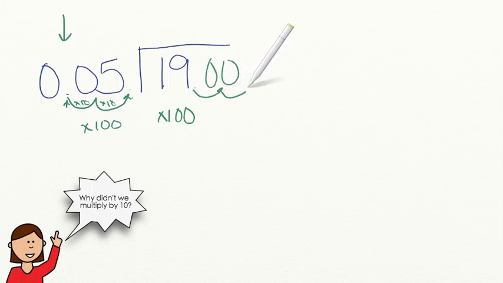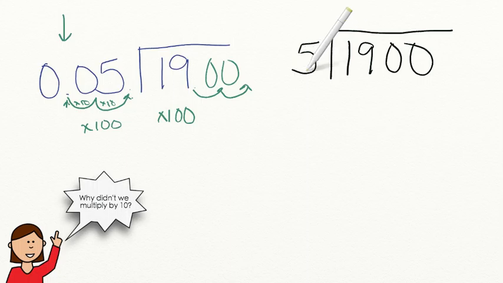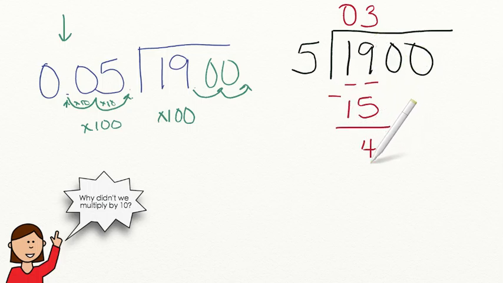1, 2. So I'm going to rewrite this problem to make sure that we can stay organized. We are now going to be dividing 1,900 divided by our whole number, 5. 5 can't go into 1 because it's greater than 1, so we put a 0 as a placeholder and move on to our next place value. 5 can go into 19 3 whole times. 5 times 3 equals 15, and when I subtract out, that gives me a remainder of 4.